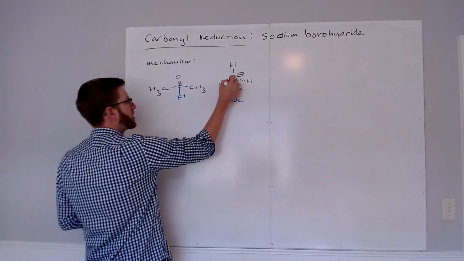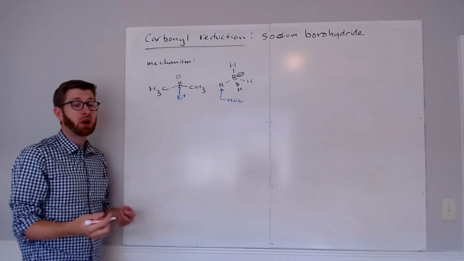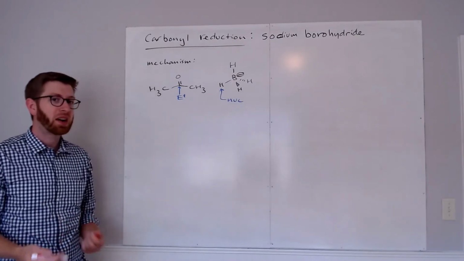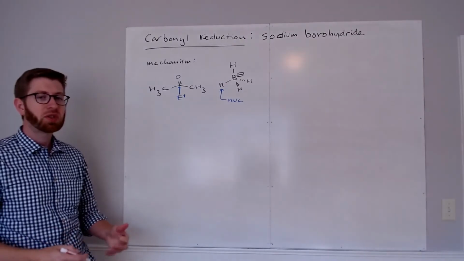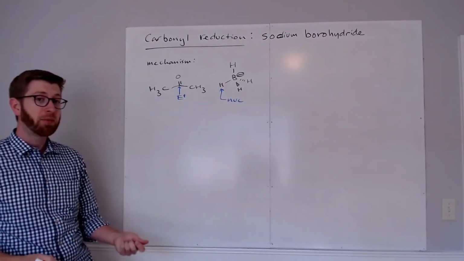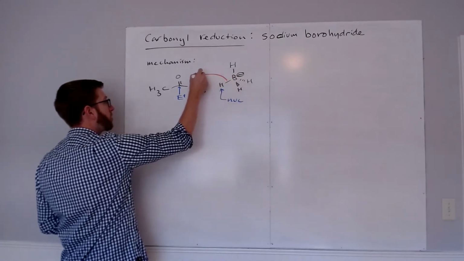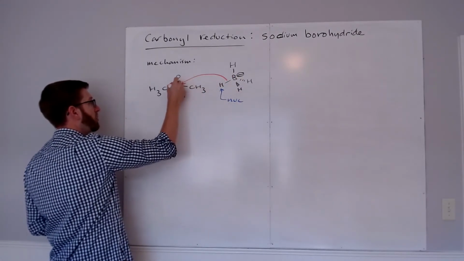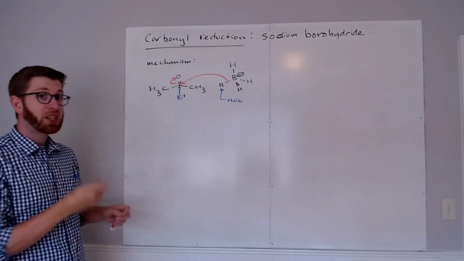And the electrons within the boron-hydrogen bond, those are the least stable electrons in the molecule. This is kind of weird. We don't see it that often, but you have seen it before when you did things like alkene protonations, you use the electrons from the pi bond, right? We're going to use the electrons from this sigma bond to actually form a new C-H bond. But to do that, I'm going to have to break the C-O pi bond. So this is an addition, the first step of a SNAC reaction.